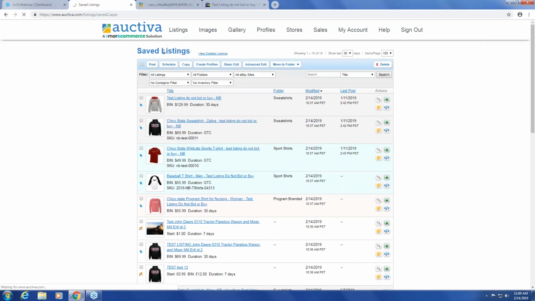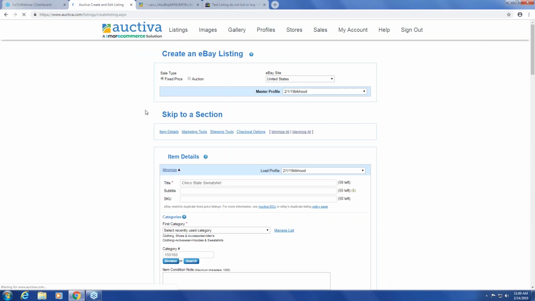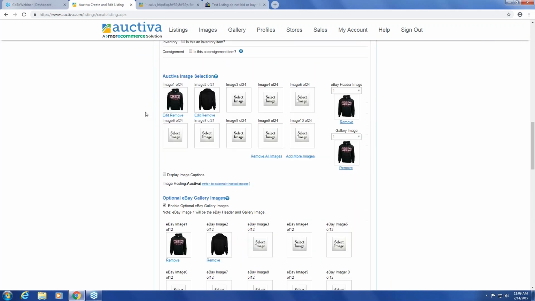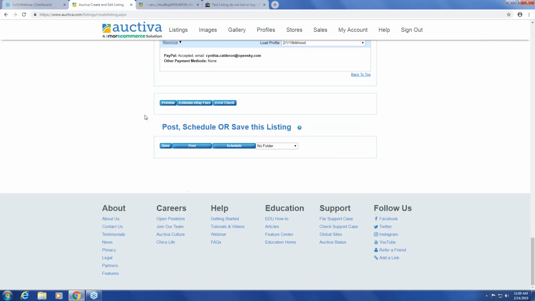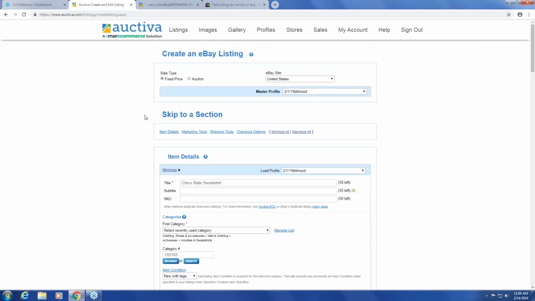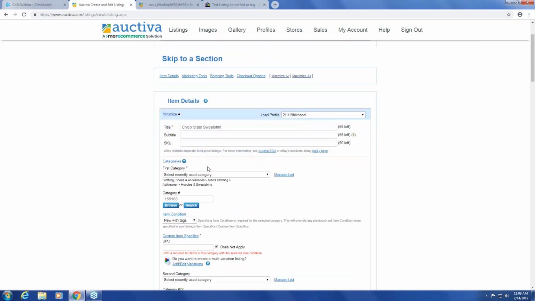And that will simply bring you to our one-page lister. This one page contains all of the information that you need to fill out before you can post the product to eBay. It's pretty simple. You just work your way from the top of the page to the bottom. And I'm not going to go over everything in full detail, just because most of this information should look familiar as we mirror the eBay listing a little bit.